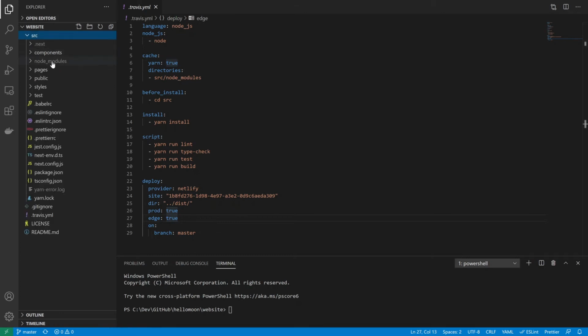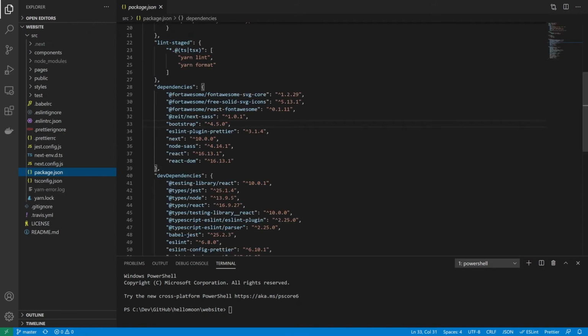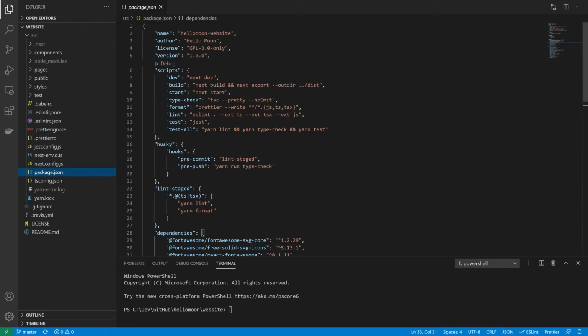Now, this is the source of the application, and let me see the package.json over here. It's also quite simple, and should look like the example.